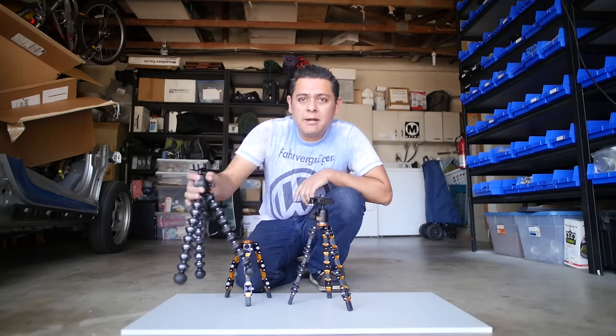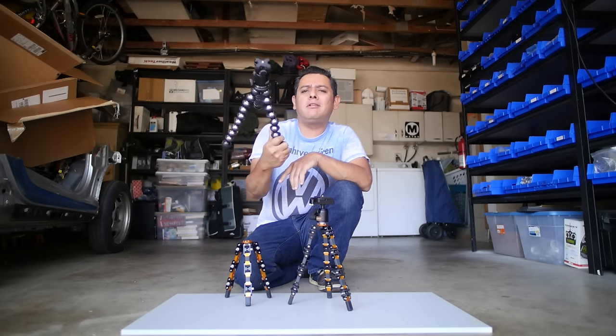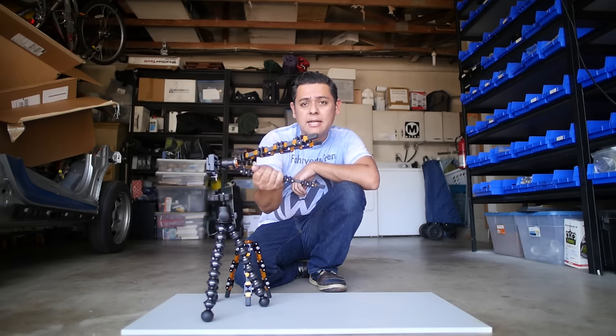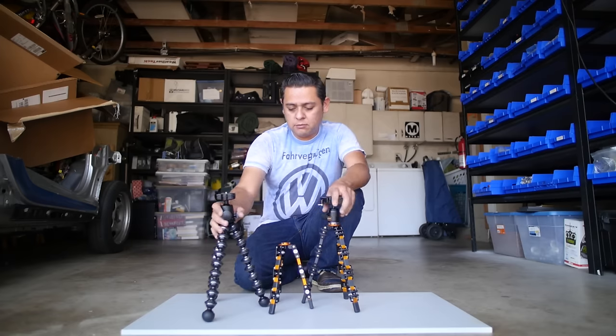All right, let's compare these two tripods here. This is the GorillaPod, the DSLR version or whatever it's called, X kit something. This is $150 by the way. And then this is the 10-inch Bendy pod, and this is the 7-inch. So here is for size comparison.